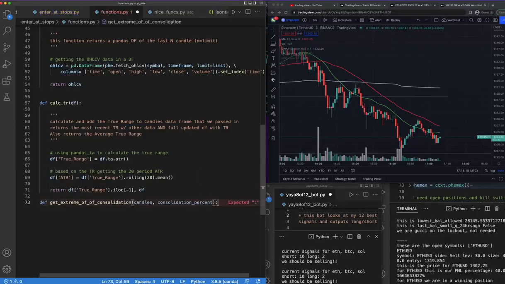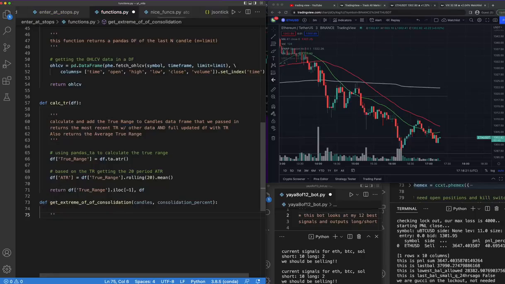And let's go ahead and make this function real quick. Def, and we can describe it just so you know what's going on here. This function will get and return the lowest low of the current consolidation, and the highest high. Okay, so that's pretty descriptive, I think.